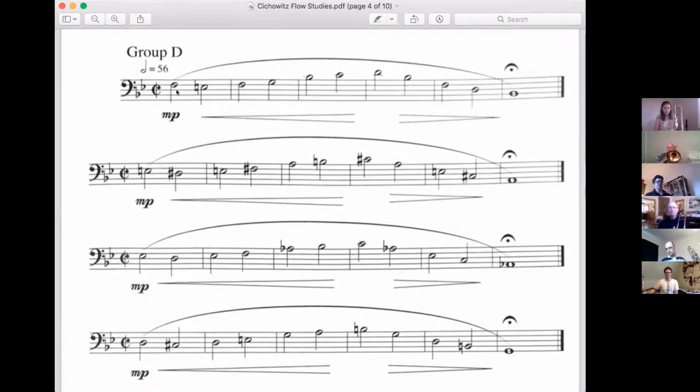All right, so let's buzz the first line, and then we'll play it. And when you're buzzing, I know we don't have a drone going or anything, but just try to get right on the center of each pitch. I use the analogy of a bullseye a lot with my students. We want to be right on the center of the bullseye. All right, on the mouthpiece. Actually, where's my lead pipe? This way. Okay, let's try this. 2, 3.